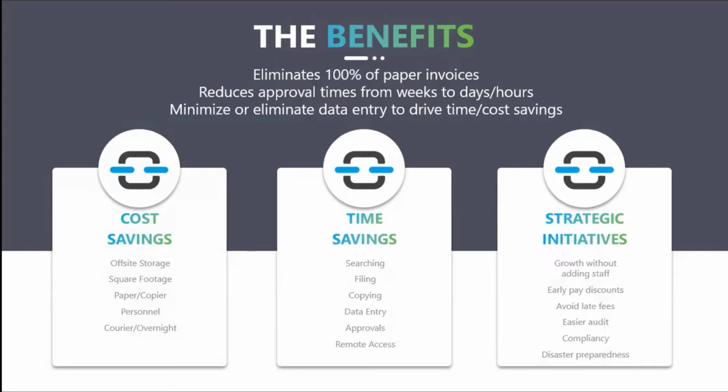And we want to invest in technology to take our organization to the next level. So these buckets here are simply to help you illuminate where you're going to get the savings. It could be actual hard cost savings where you're spending physical dollars on offsite storage or a space calculation. Maybe if you got rid of all your filing cabinets, you could reduce the office space or repurpose that in a meaningful way.